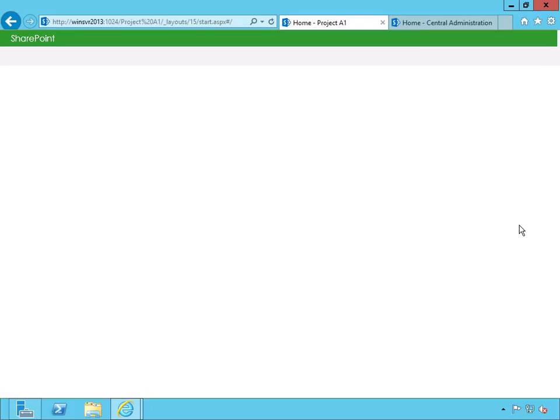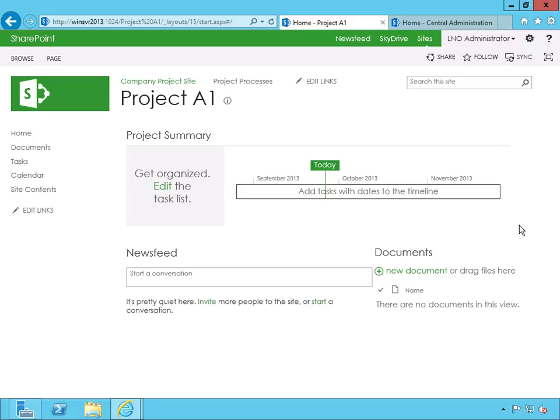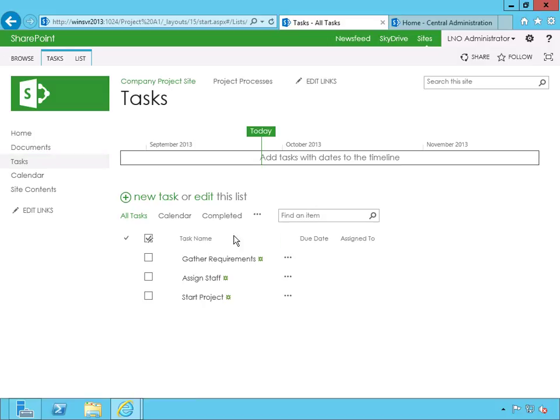You can see as we start creating it, we've got our new look and feel just off of our template. We've got all of our information here, and let's go take a look at our tasks. You can see that just like we have on our first project site, we actually have our tasks that have been included. They're ready to be assigned and ready to go, but we've already got a piece of information. We've got a link to our project processes, and if we had wanted to, we could put additional documentation in. We could put calendar sites in.